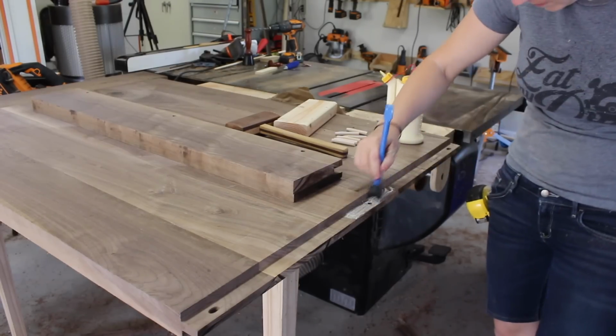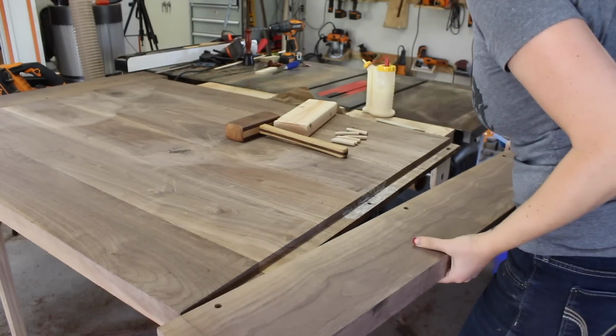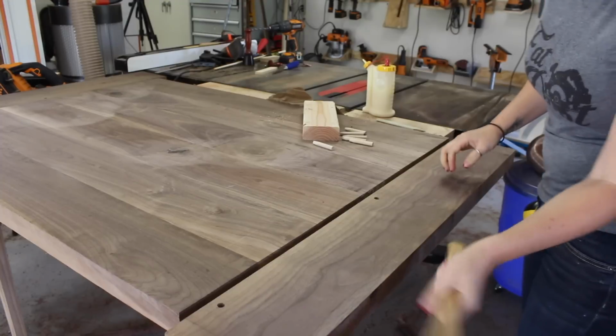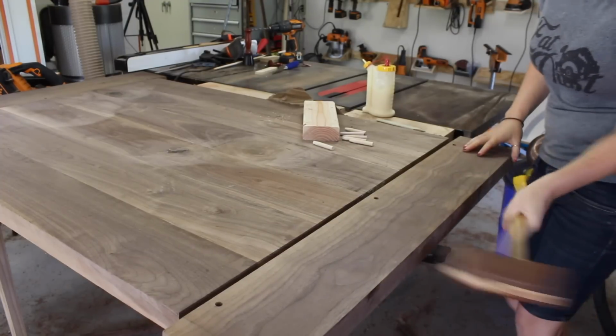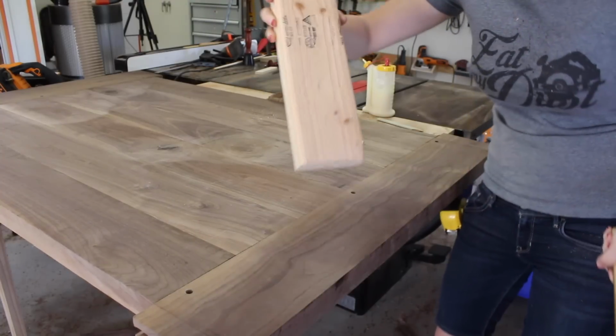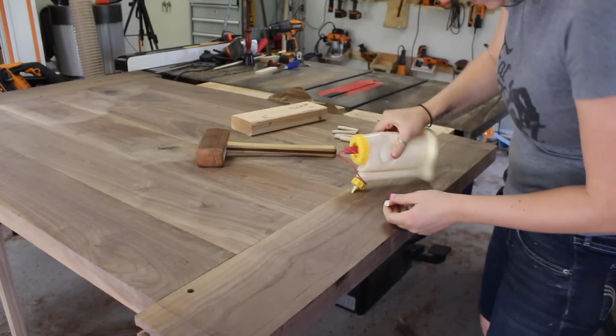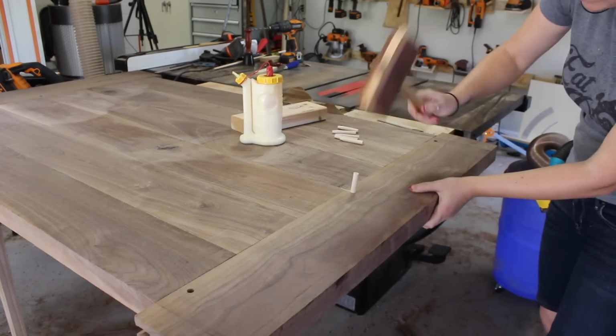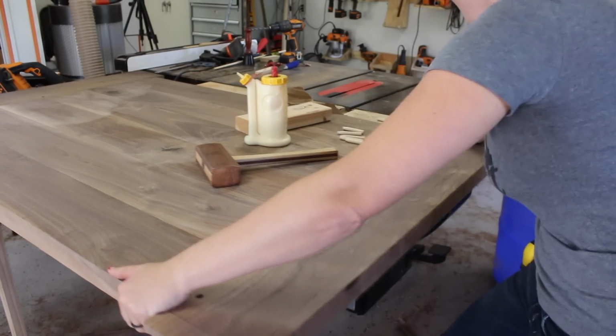Now, this entire joint cannot be glued because you have to allow for the wood movement that will happen through the seasons. So only a small middle portion actually has glue on it, and the rest of the joint is just floating. After getting the ends in place, I applied glue to the center dowel location and then drove it in. This is so cool.